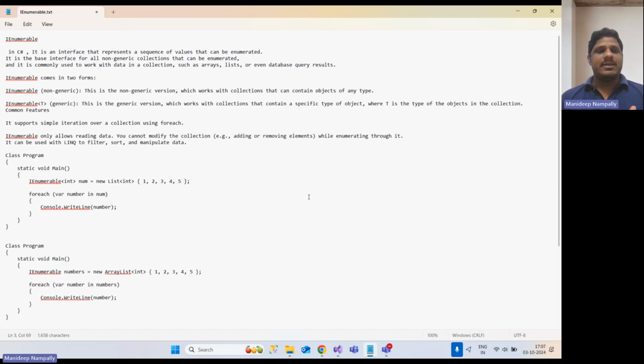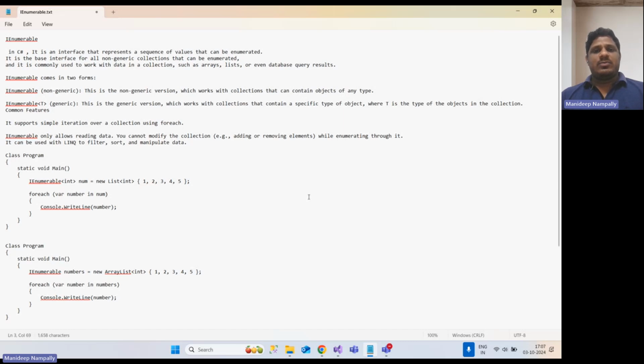It is the base interface for all non-generic collections that can be enumerated, and it is commonly used to work with data in a collection such as an array, a list, or even database query results.